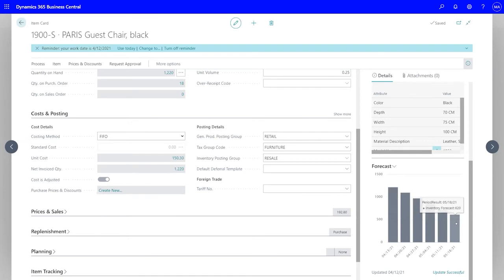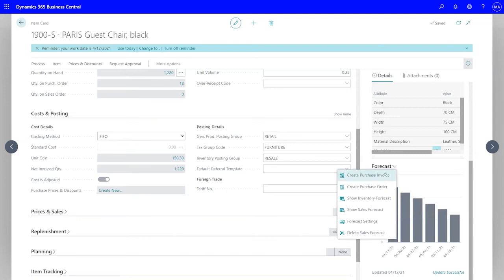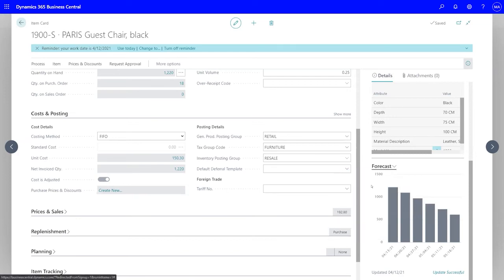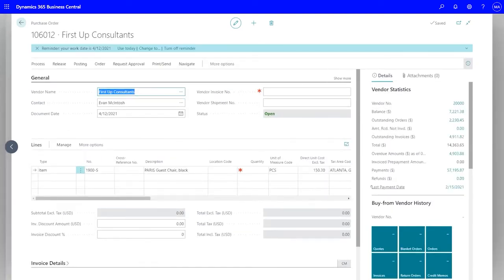Simple as. That's the first analysis that you are expecting to have. And we are going to train you exactly in order to use this thing. From here, I could create a purchase order for this item. Let's just do it now. This is what normally a purchaser should be doing, okay?